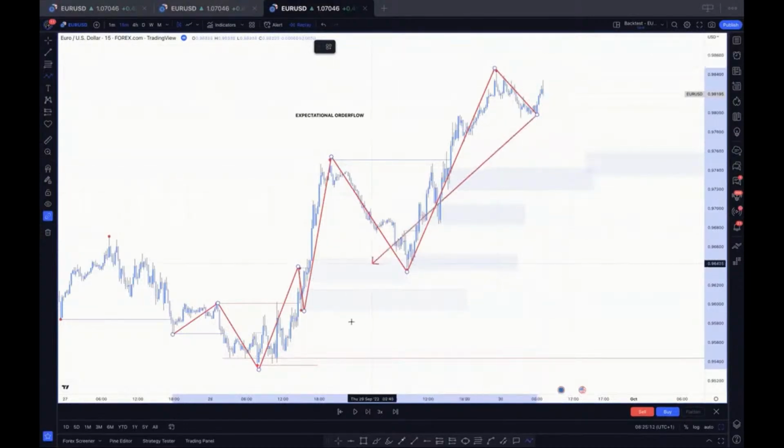So what is our own goal as traders? Our goal as traders is to be able to catch these lows and trade these lows. So basically you have this break of structure here. Your goal will be to see how you can catch this low here. And then because you know that there's an expectational order flow, that after a pullback, the market will reverse to take out the previous high. So your goal is you want to see how you can catch this low and then trade it and make a profit as the market reverses to take out the previous high.